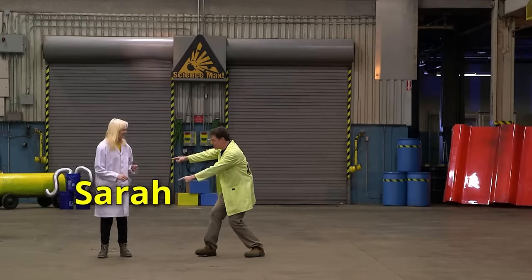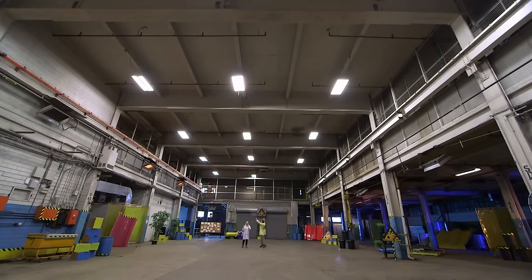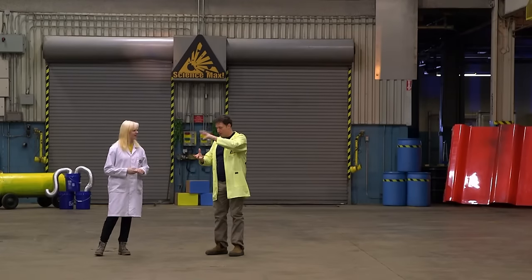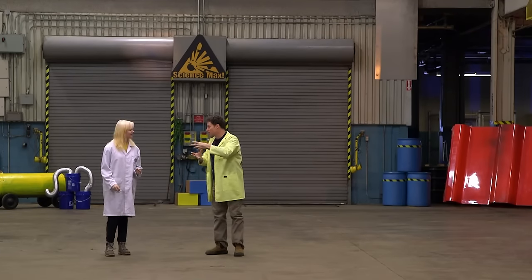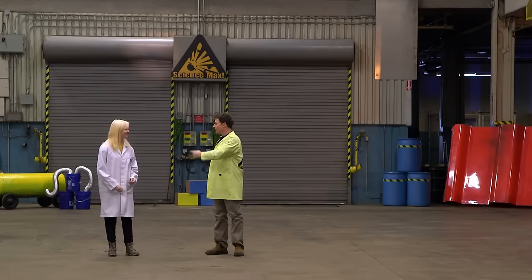To Sarah from Mad Science, you're gonna help me max out friction. Yeah, friction. What do you think of my max out friction room? It's amazing, it's so wonderful. So how are we gonna max out friction today? In the lab, I had a ramp and I had stuff with different surfaces on it. Oh, that's so cool. It's too bad you don't have it here. We could totally test that out. I can bring it here.